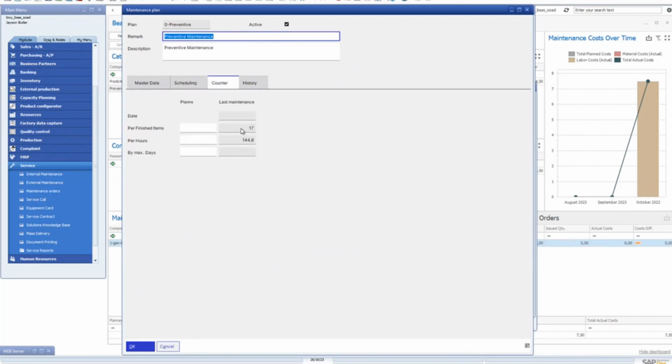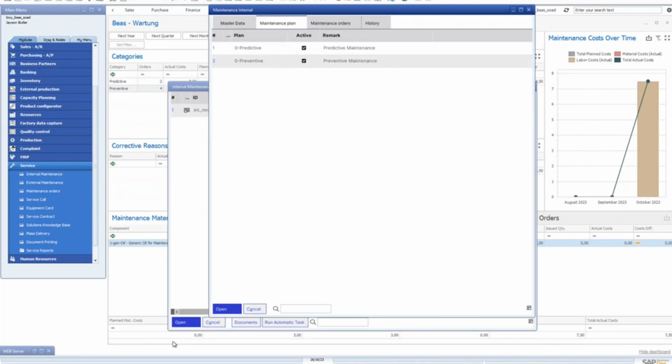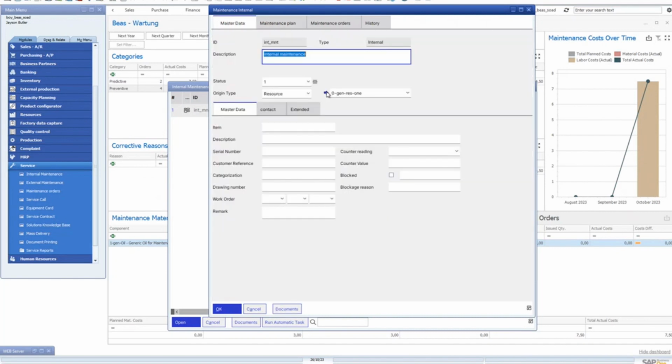And I have no counter here. And here it will just count up. 17 items was created. Since I created this maintenance plan, it was 144 hours. So let's open our resource to show it in the calendar.